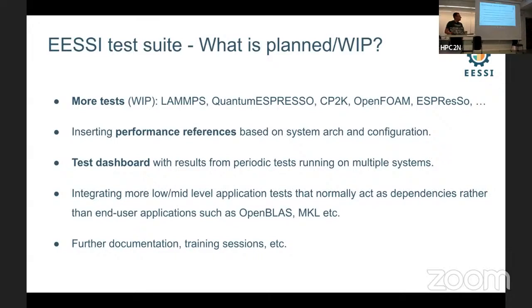So a lot of work has already been done. I would say the biggest focus now is adding more tests. So we have open pull requests for at least most of those. For OpenFOAM, it's not an open pull request yet, but it's a work in progress. So Satish at Surf is working on this. Same thing for Espresso, I think. I don't think there's an open PR for it yet. But for LAMMPS, for Quantum Espresso, and for CP2K, so all scientific applications, those have an open pull request with a test implementation already there.